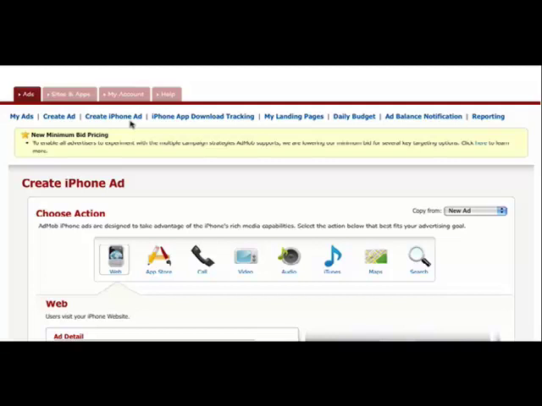when you load an account with $100, and if you're only going to pay like 3 or 4 cents per click, you can go through that $100 in minutes. That's how many people actually click on ads on an iPhone. So with AdMob, once you sign up, and AdMob, just like anything else, it's free to sign up, and then you just load your account with money that you want to use. And once you sign up, you go ahead and click on create an iPhone ad.